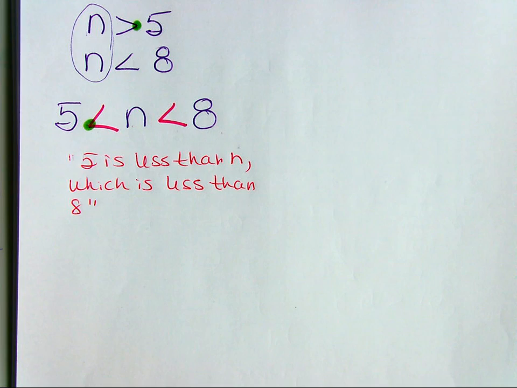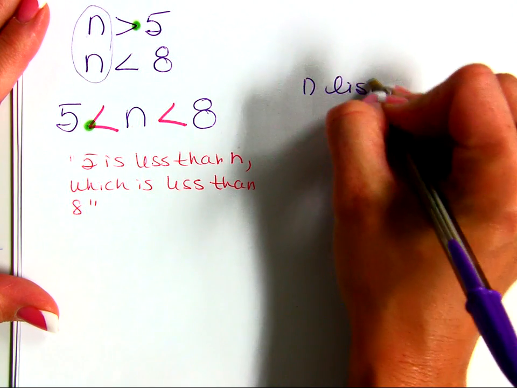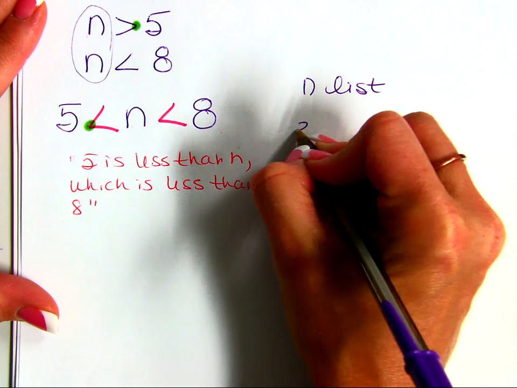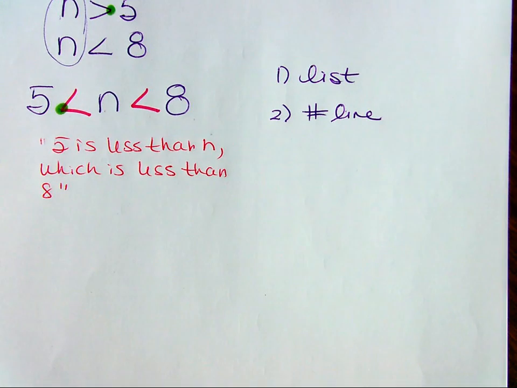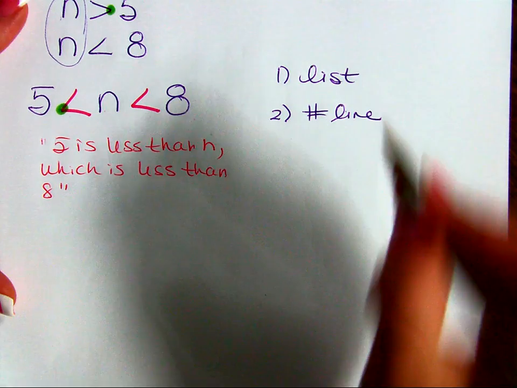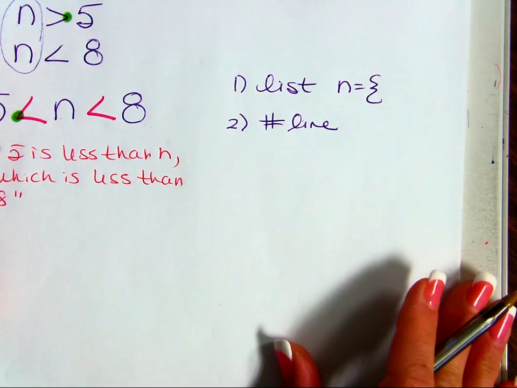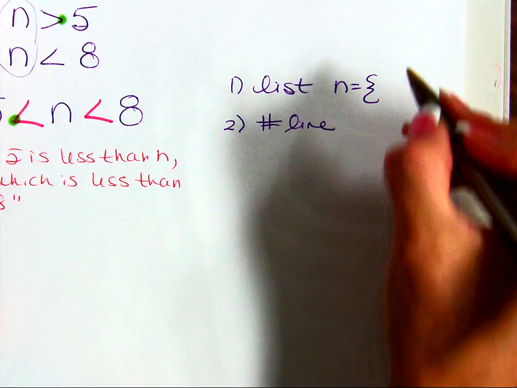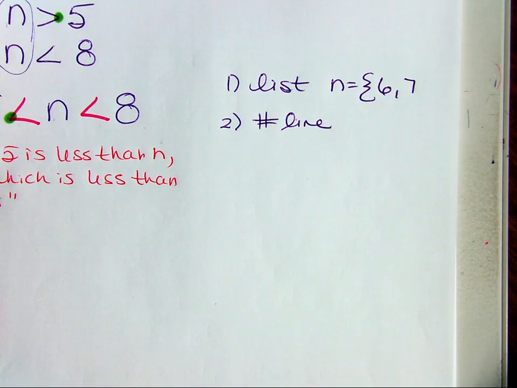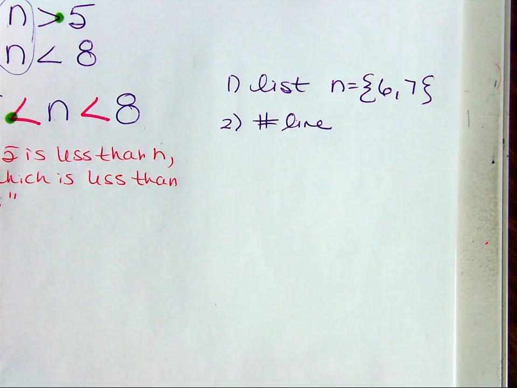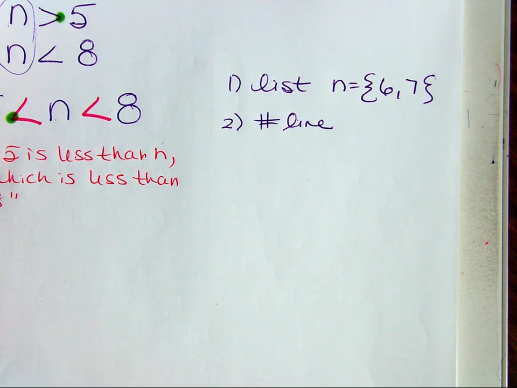All right. So the only other two things left we have to do is tell me what those numbers would look like on a list and on a number line. Okay? And we did this back when we did 6-1. So, tell me all the numbers that N could be. You told me that N could be what? 6 and 7. And guess what? Do we put a dot, dot, dot? No, because this time it doesn't go on and on forever. Your solution set has 2 numbers, and that's it.